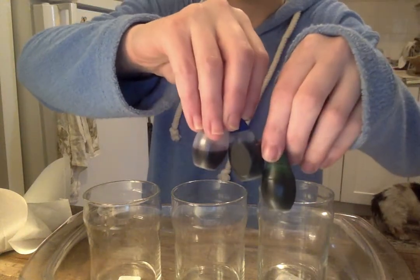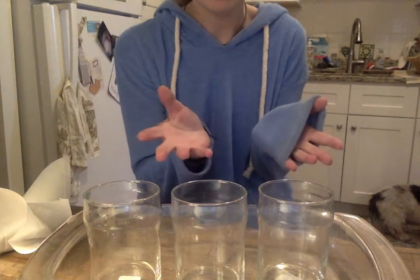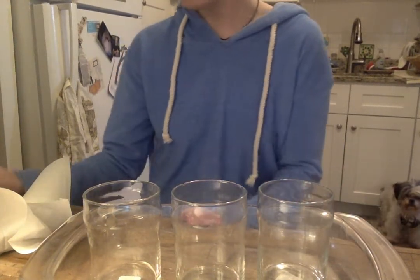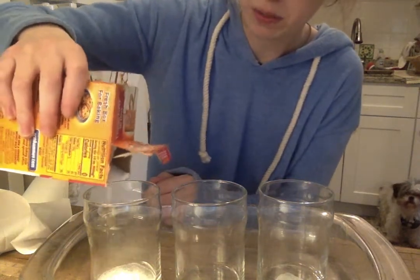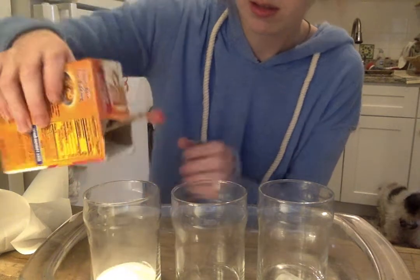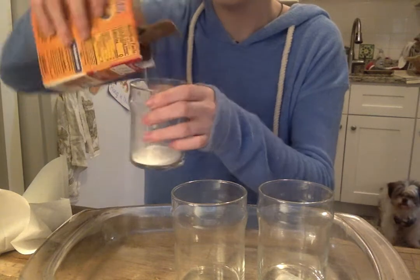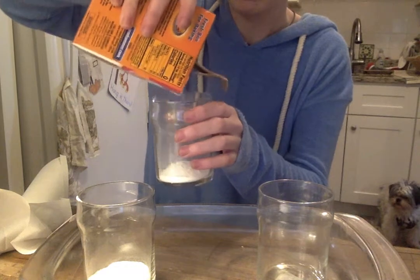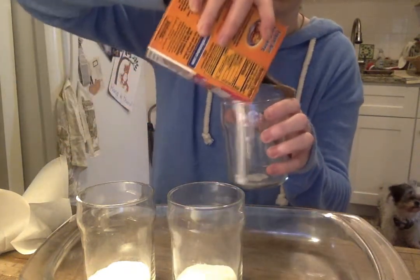Okay, and you also can use food coloring. This is optional. So you don't have to. It will still show the chemical reaction happen. You'll still see something cool, but it just won't be a color. It will be white because the baking soda is white. So the first thing you're going to do is take your baking soda and you're just going to put a little bit in each cup. You don't need a ton of this. You won't be wasting all of it by doing this.